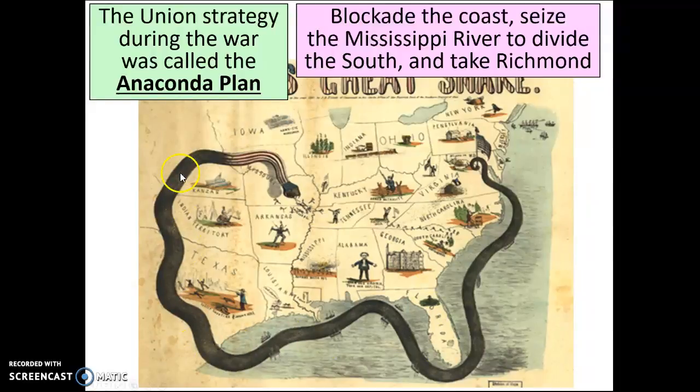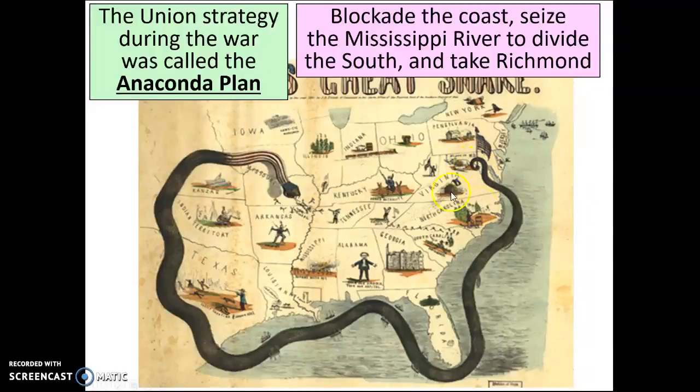Also, they want to take this over here, the Mississippi River. They want to take control of that and essentially cut off portions of the Confederate States from each other. It would essentially cut the Confederacy in half. And they intend to do that by seizing the North with Ulysses S. Grant and seizing the South with the U.S. Navy, and then steadily working their way up and working their way down, seizing the entirety of the Mississippi River, a big, big trade route for those southern states, or I'm sorry, the Confederate States at this point. And then eventually take the capital of Richmond, Virginia, the capital of the Confederate States.